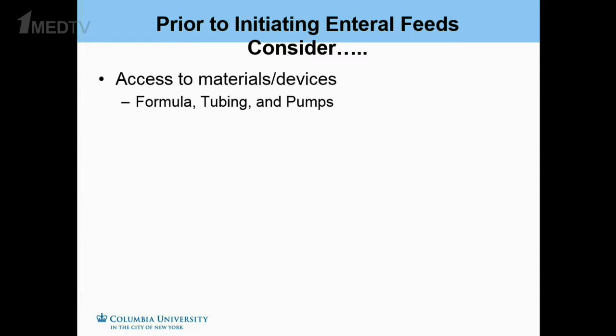So prior to initiating enteral feeds, what do you need to consider? Again, access to materials and devices: the formula, which we covered, and the tubing. Usually tubing goes by ages, but I've seen all kinds of different size tubes used all over the globe. Then whether or not you have access to pumps. However, with pumps, it's not a rate limiting factor in initiating any enteral feeds.